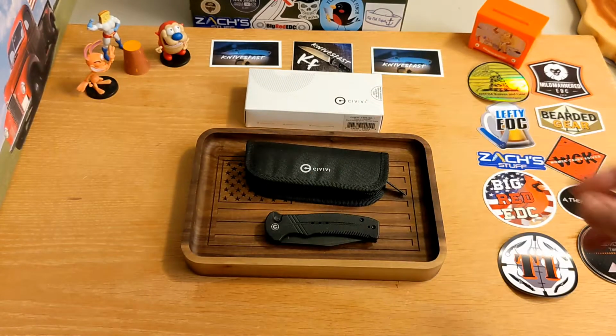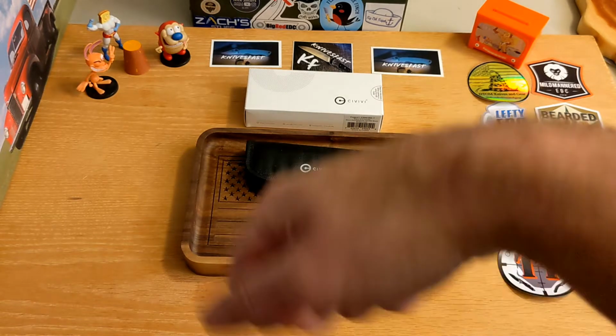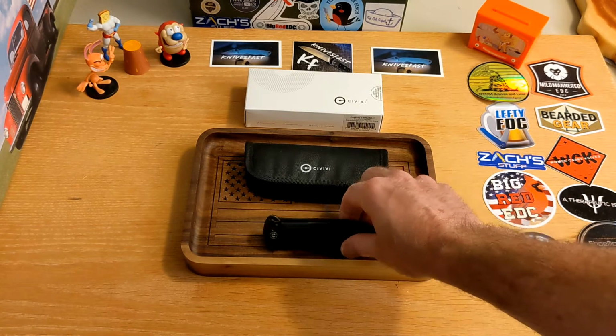Now, you guys know I made fun of the Elementum button lock like crazy because it locked in the open position, it locked in the closed position, and it wasn't happy in between. And the only way to open it was to flick your daggone wrist back and forth, and that's where Kevin's button lock dance came from.